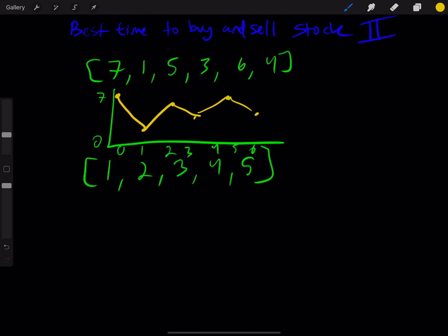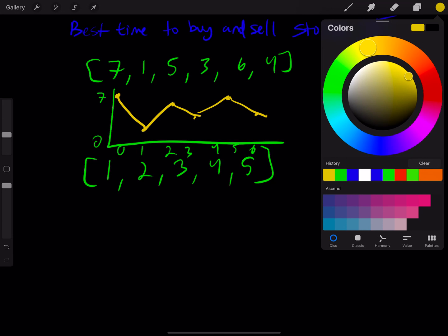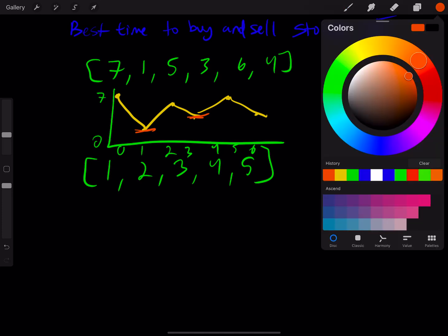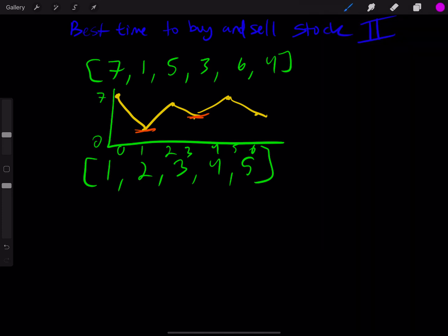So basically, our job is to capture all the multiple ways you can gain money. So you can almost think about it, we're looking for peaks and valleys. So the valleys being the times to buy right here and here. And the peaks being up here, the highest prices, and the valleys being the prices to buy right here and here. So how would we intuitively find that out, just by looking at this array or this graph?